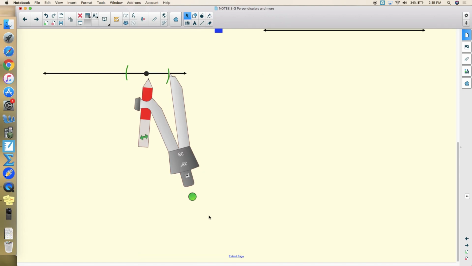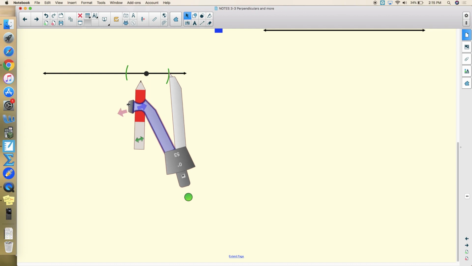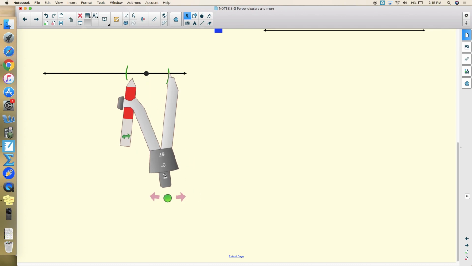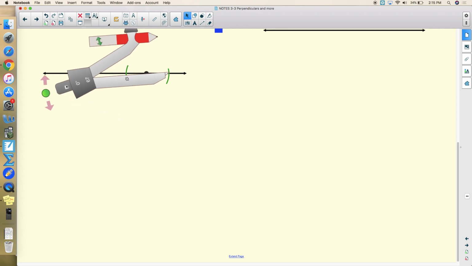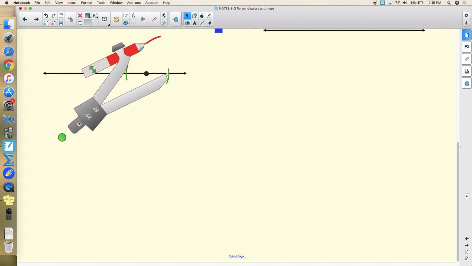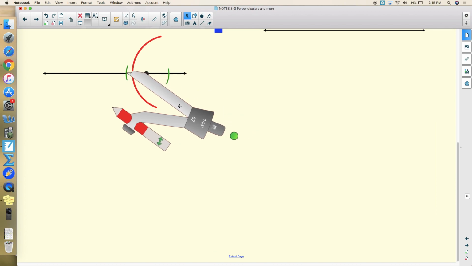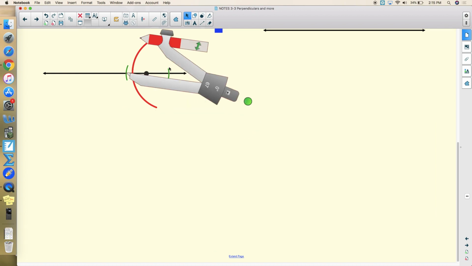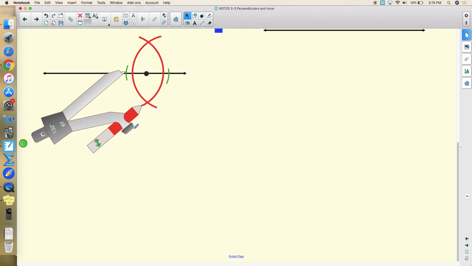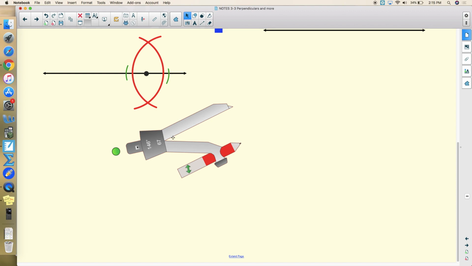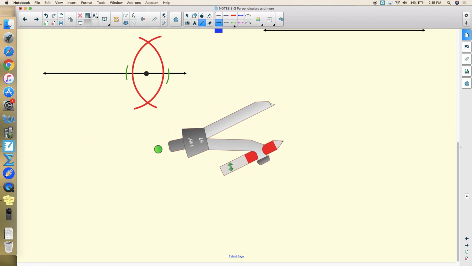And as I do that, then I need to open my compass up to a little bit more than half the distance of that segment. I'm going to go above first before I swing. Swing my compass once there, and if you like full swings for perpendicular bisectors, you can certainly do that. And then I'm going to put my point there, and again, arc swing, so that I'm doing a perpendicular bisector between those green points.